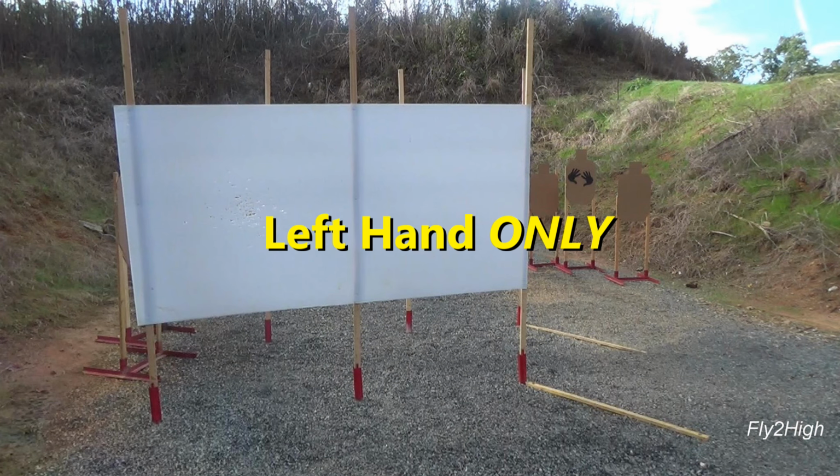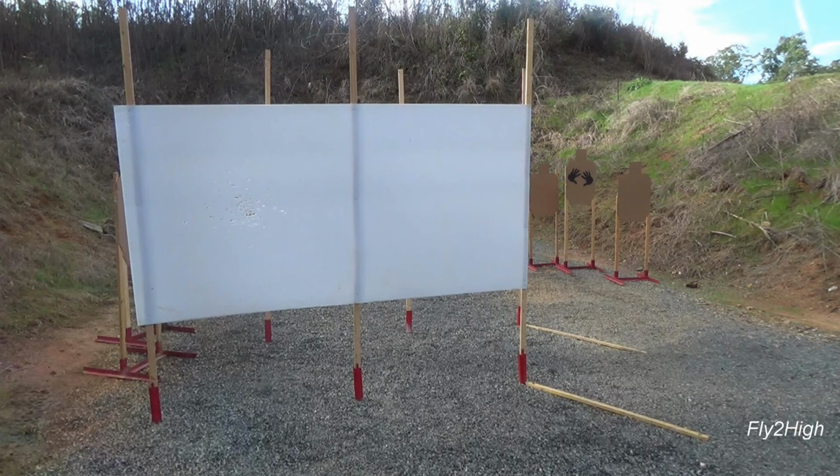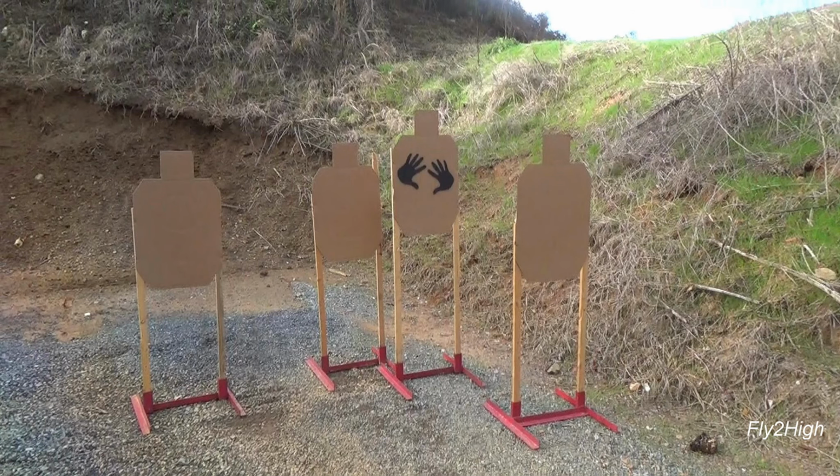Stage 3 is shot with the left hand only. The weapon and all reloads are placed atop the barrel. Hold on, let me add in a barrel. There, that's better. The weapon and reloads are set atop the barrel. At the buzzer, engage these 3 targets with 2 rounds each, again using left hand only.